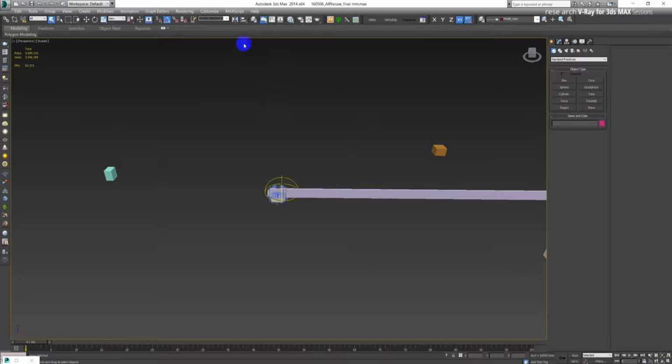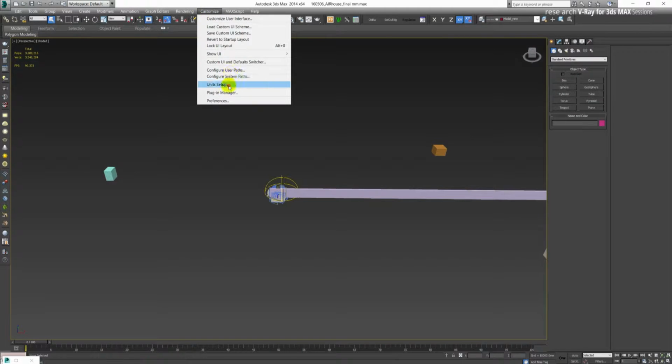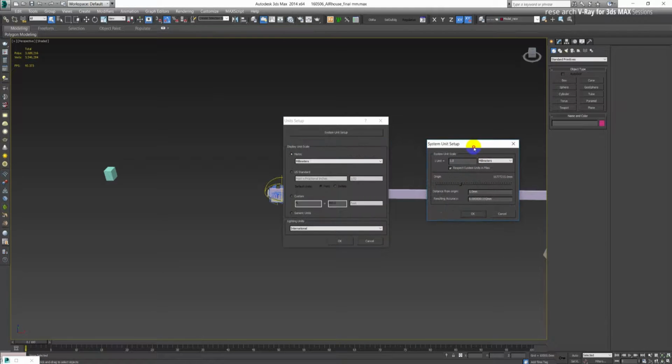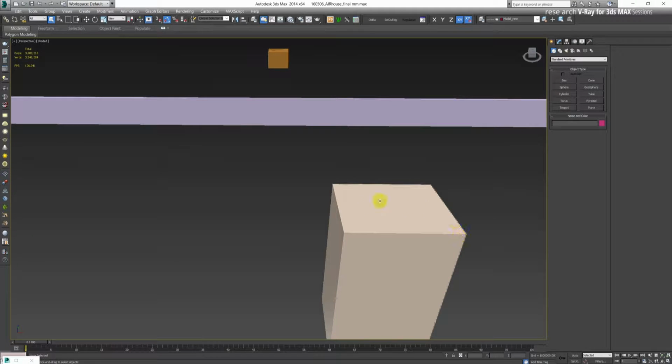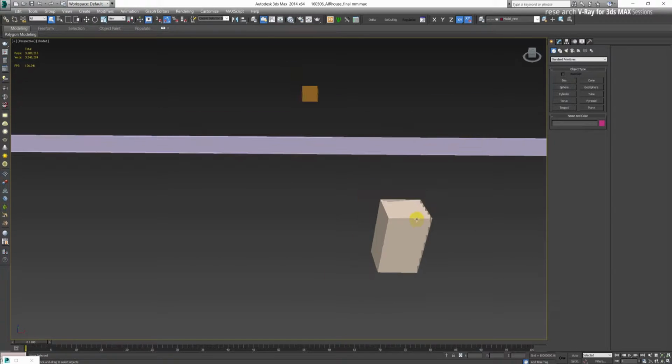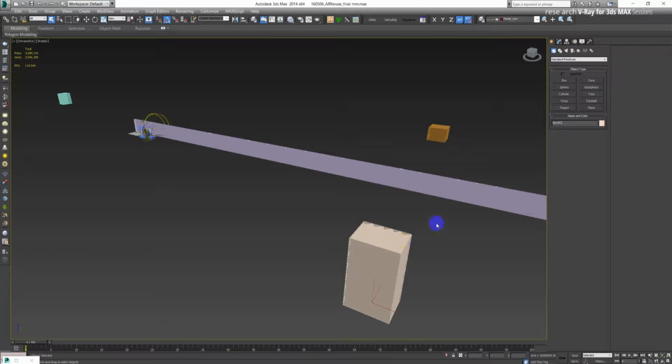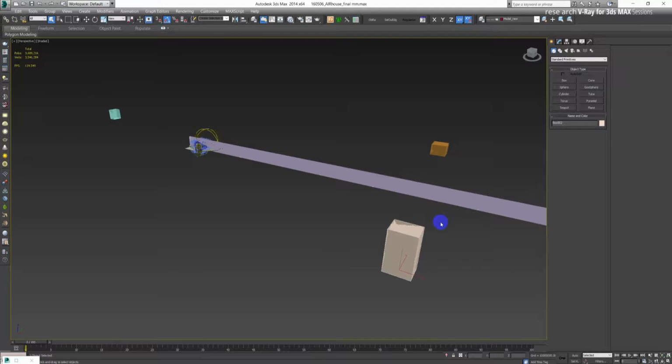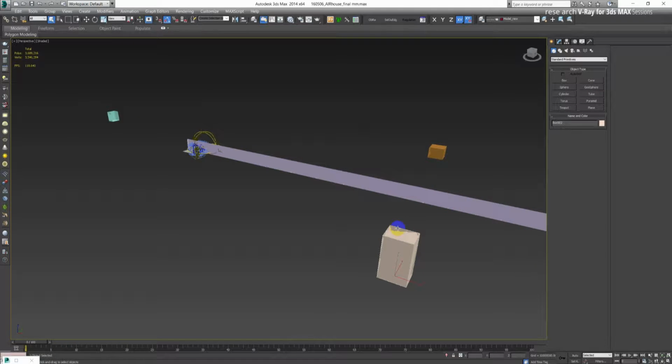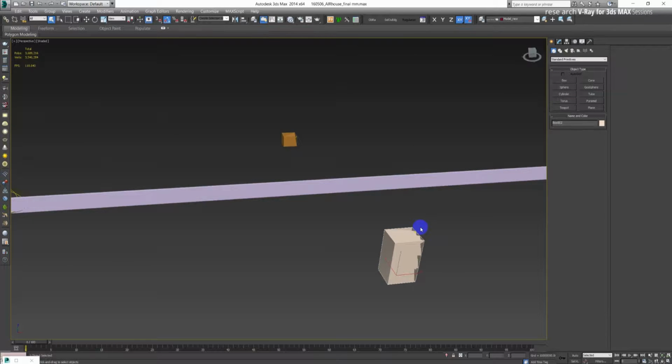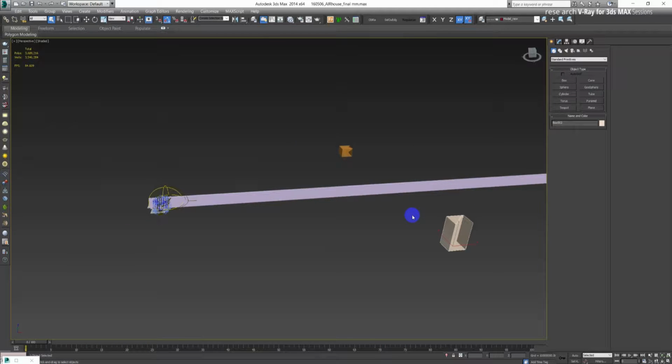So, and how to do that? You cannot simply, unfortunately, it doesn't work like this. You cannot simply change the system units now to meters and it would solve the problem, because this is how it was set from the beginning, and this is what is actually being somehow baked or fixed in the Max. I don't know for what reason exactly, but this is how it is. So we need to make our peace with it and solve it somehow. And how we can solve this, actually, it's quite simple. It's just quite unfortunate because there is one step that is not very pleasant, but I'm going to tell you right now.